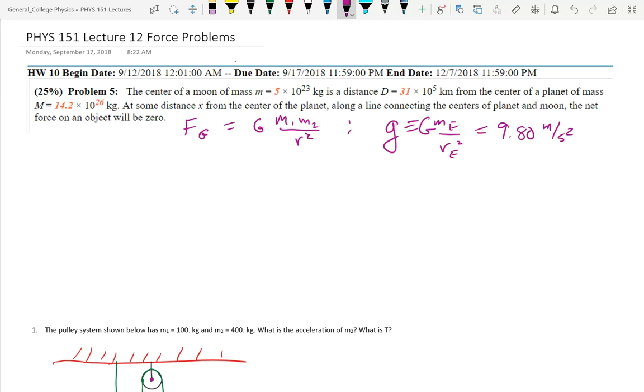Also, you have an effective G because of the force necessary to make you stay on the surface of the Earth. If you step on a scale, what the scale is going to read is the force of gravity minus the centripetal force necessary to keep you on the Earth. So you have that as well. Okay, all of that said and done, let's get to the problem.